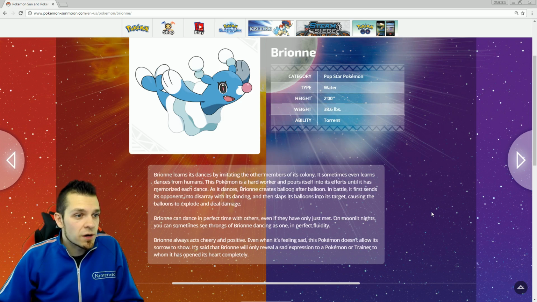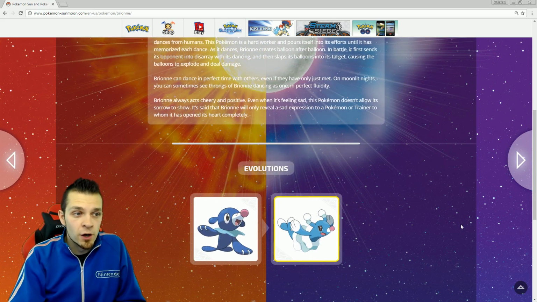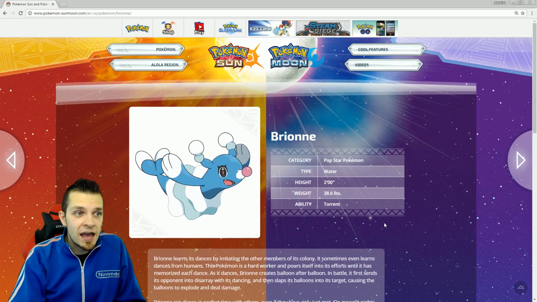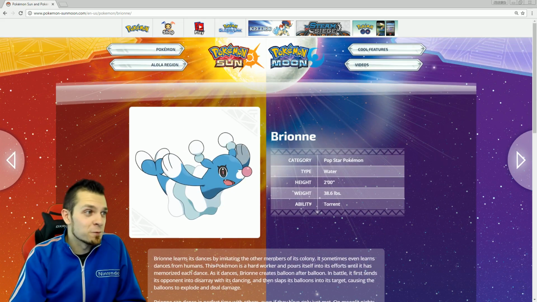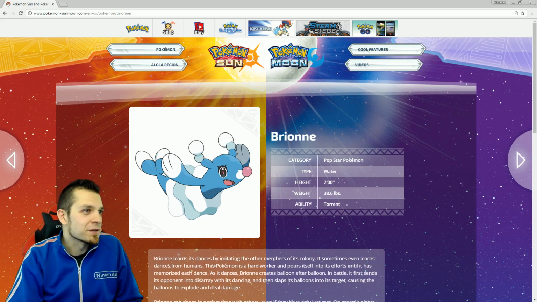Brionne always acts cheery and positive, even when it's feeling sad. This Pokemon doesn't allow its sorrow to show. It's said that Brionne will only reveal a sad expression to a Pokemon or trainer to whom it has opened up its heart completely. Wow, interesting. So we all know that it evolves from Poplio. That is pretty cool. How many of you guys are excited for her or him? Of course, it can be both because it's what it is. All right. Here we go, moving on.